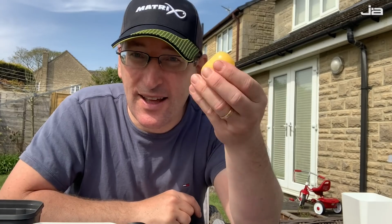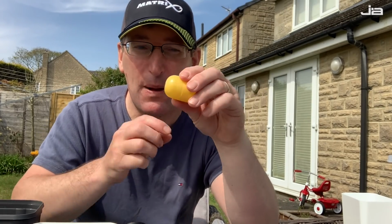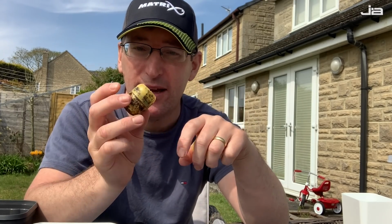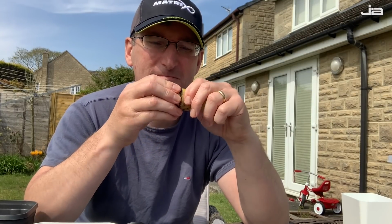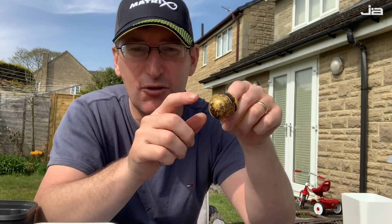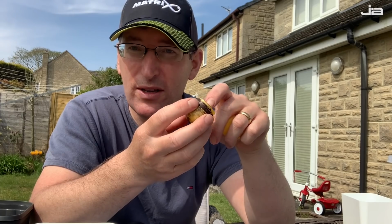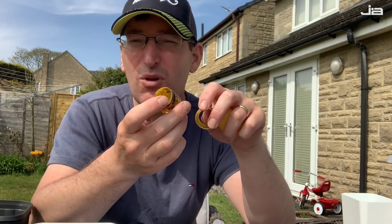Now obviously that's the old Kinder Egg canister, and that was the holy grail of pole pots back in the day. There's still people using them now, but I don't think they're as good as what's out there now. But they were mega light, two pieces. It comes apart, you can put them on like that, just with a couple of holes. I used to put grommets in. I've tried to find the little washer grommets that I used to use as well, but to be honest, without the grommets it was lighter and better anyway. But that's what we used to do, put them on, and to this day they're still reasonably useful.